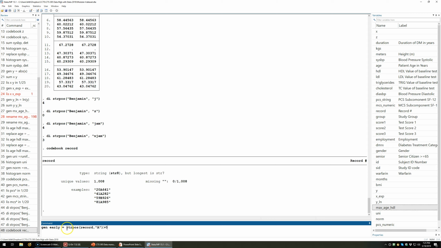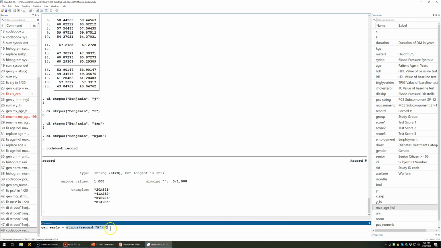Now it says string position of the record. What is the string position of capital A in the record string? And is it greater than 0? If it's greater than 0, this is a true statement, and therefore early is set to true.